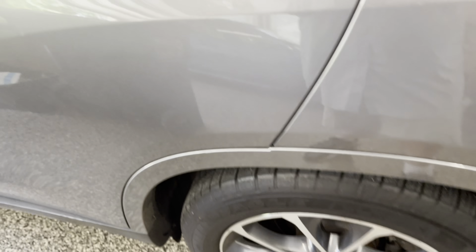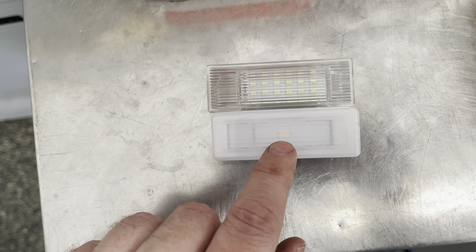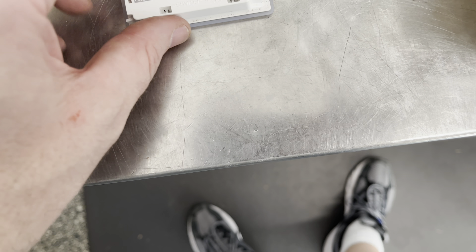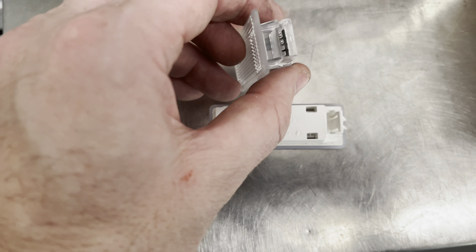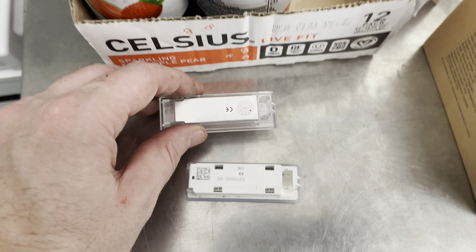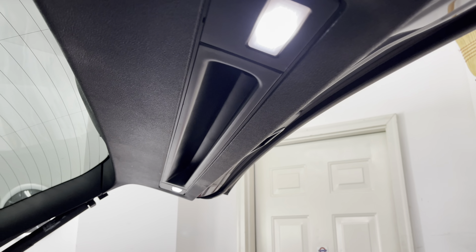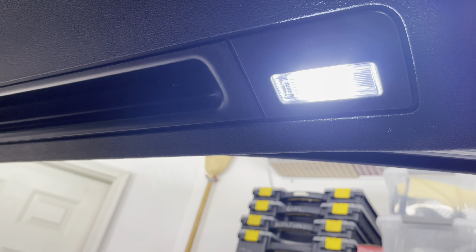These are replacement LEDs, and specifically this is what lights up here — the cargo light. These go up here, and they're also the same lights used as puddle lights down here. You can see that's the OEM and here is the upgraded version. You can see it's much, much brighter. In fact, you can even see right there — there's the spot — and on the original you can't even really see it at all.